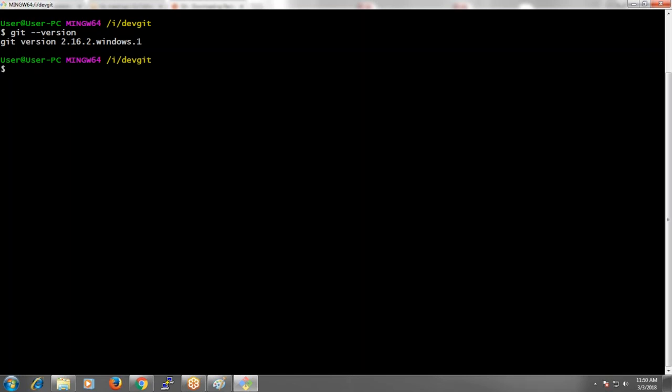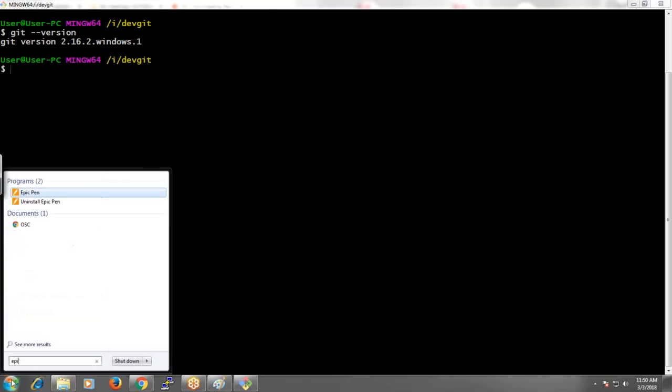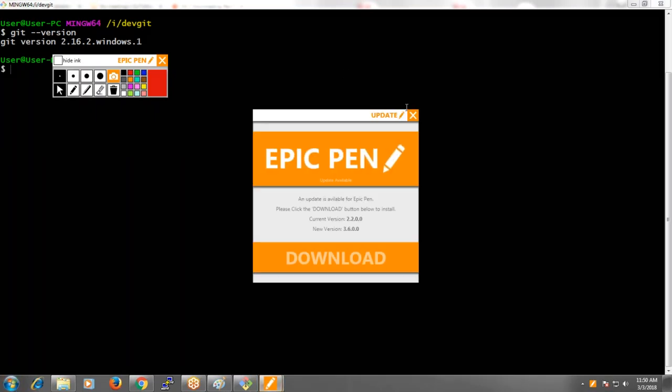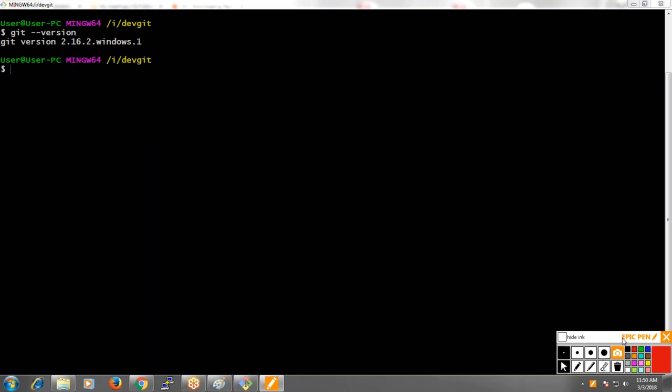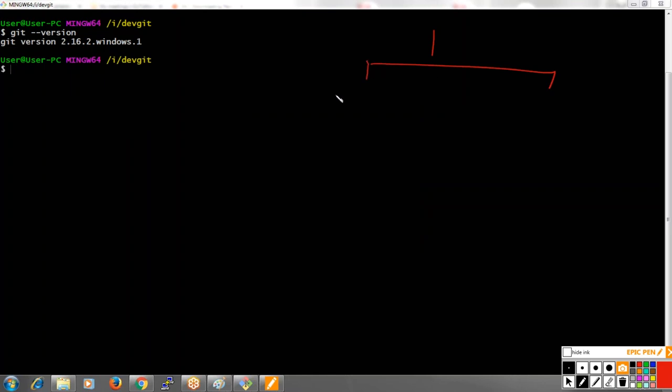So in terms of this repository, as I already discussed, you have a local repository, you have a remote repository here. And another way by which you can differentiate your repository is you have two types of repository. One is a bare repository and another one is a non-bare repository. What is the difference between them? This bare repository is used to only store the file, and it is used to share the file to other users. That is the bare repository.